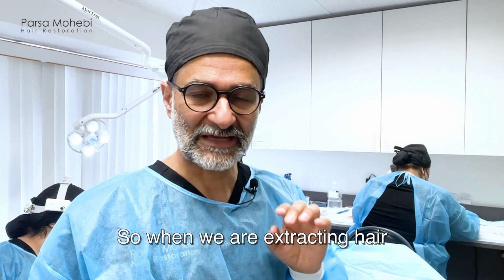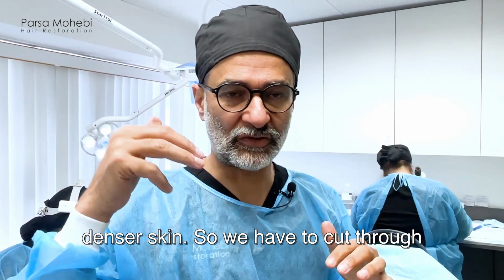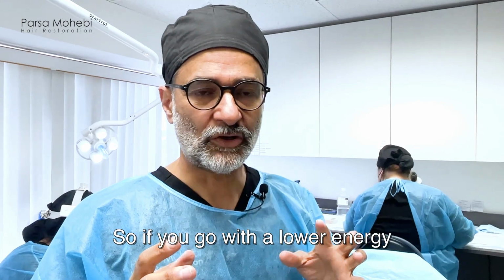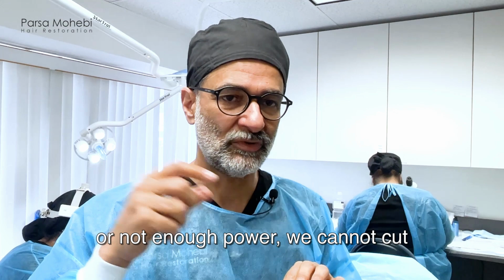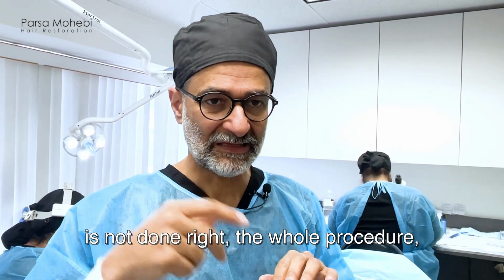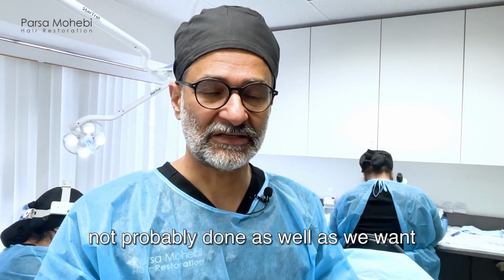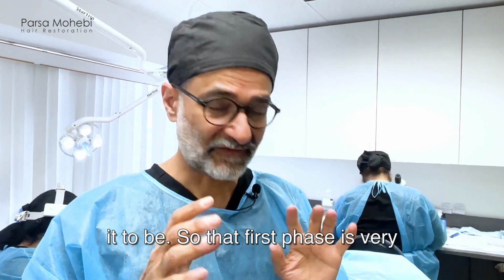So when we are extracting here, superficially we have thicker, denser skin. So we have to cut through the skin easily and go all the way in. If we go with a lower energy or not enough power, we cannot cut through the skin. When the initial phase is not done right, the whole extraction procedure will probably not be done as well as we want it to be. So that first phase is very important.